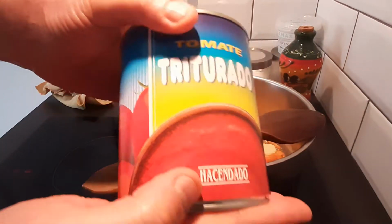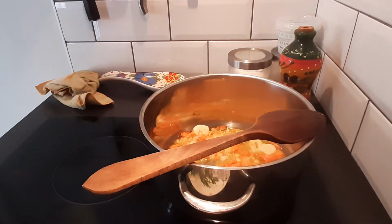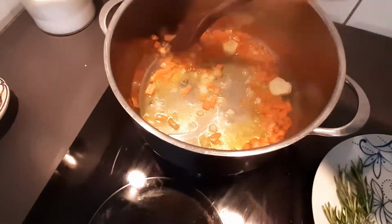And then I got here tomato. This is already puree. You can get the one in the glass jar from the Italian Di Vella, Mutti, all the brands you want. But I have the tomato can because I'm in Spain, so they are pretty good quality. So just try to get some nice stuff.